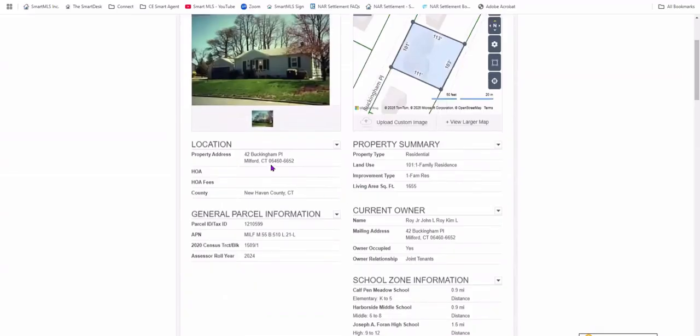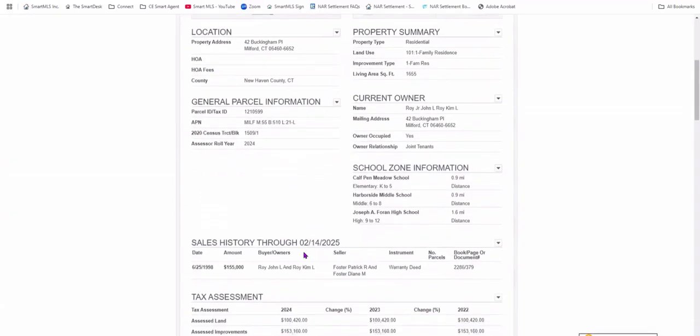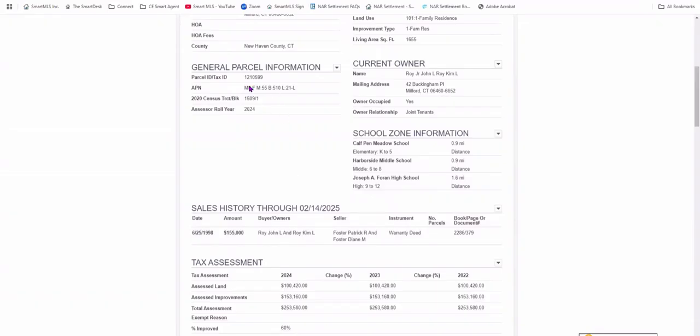You scroll down, here's your location, and here's your data: property summary, owner, general information, and there's the ID. So there's the parcel number. You may find yourself, especially when you're entering a new listing, wanting to search for the parcel ID, the tax record number in our system.